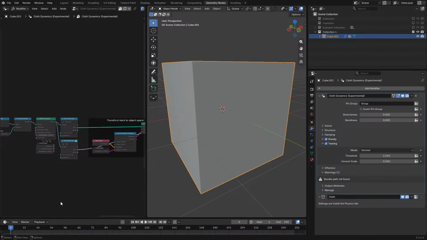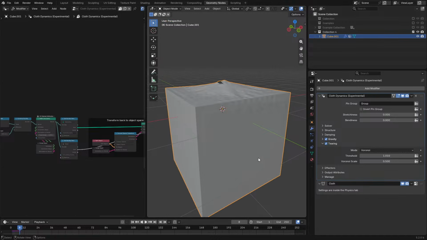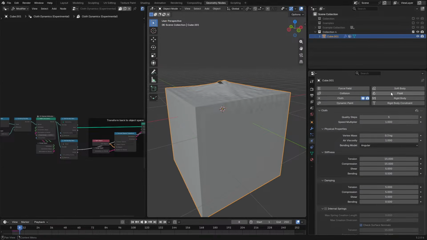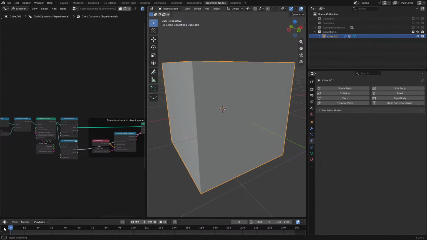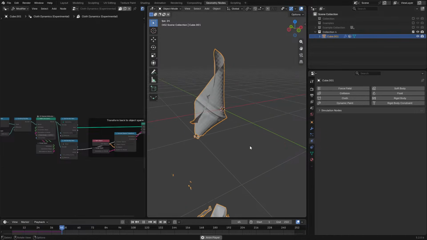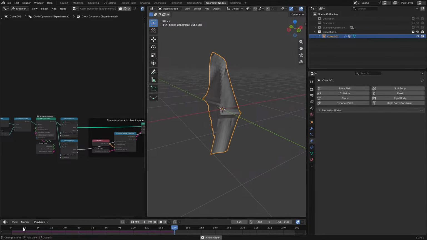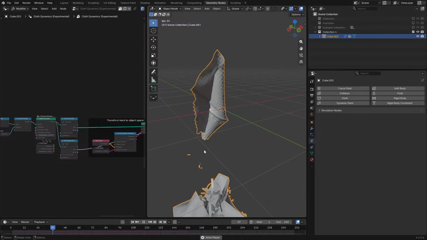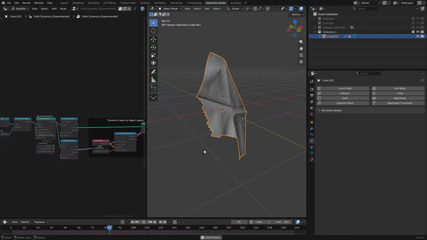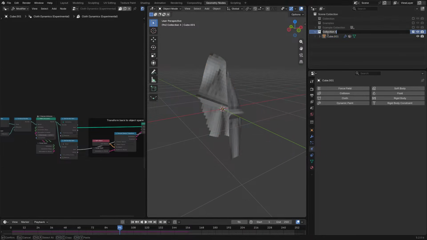Tearing, sewing, I did a couple of demos with all that. Ooh, why is that? Oh, because I'm running two at the same time, of course. Yes, but I've actually found that this cloth sim is more performant than the old one. Maybe it's because it's doing less, but it's actually good. I quite like it. For the hair dynamics, let's have this be cloth.